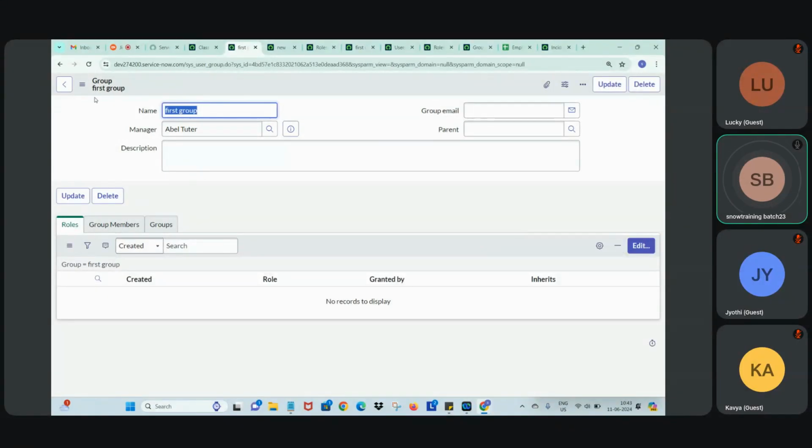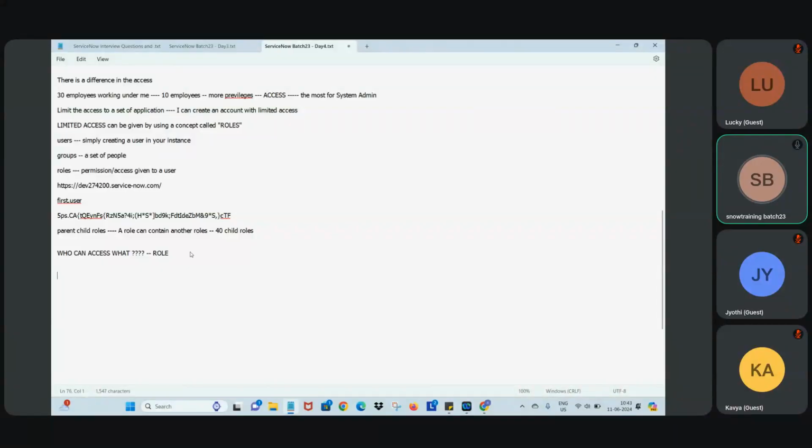Now, when you create a group, what is there here? You can provide roles to the group. See, either you can provide role to the user or you can provide role to the group. What is the difference? You can provide role to a user.